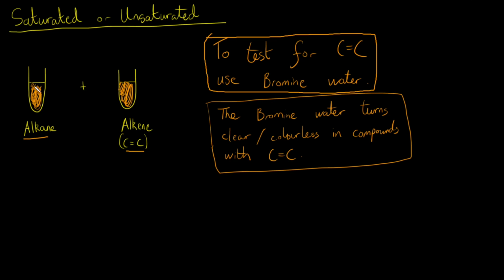So you put it into the alkane test tube where we could have, I don't know, something like propane, where there's no carbon to carbon double bonds, it's totally saturated. The bromine water wouldn't change colour. It would stay this brown yellow colour. Whereas if we added it to an alkene, which did have a carbon to carbon double bond, well then that carbon to carbon double bond would turn the bromine water from brown back to clear and colourless. There would be a colour change there. And that would be a way that we could use to identify between an alkane and an alkene.